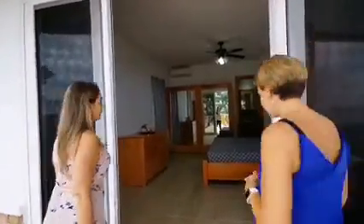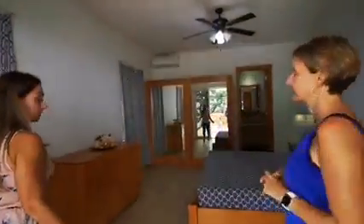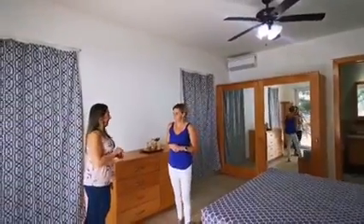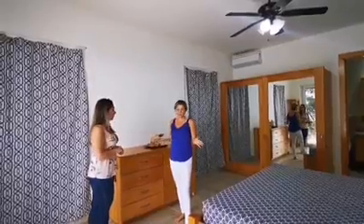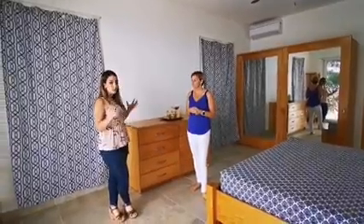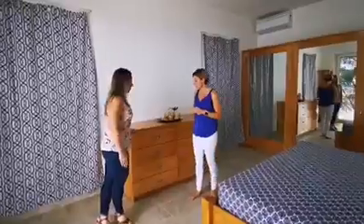What's unique about this home is that it has two master suites, both located with access to this large deck. It's one of my favorite layouts — it's so important to have privacy when guests come to visit. Stepping into the first master suite: what's really interesting is that the builder of this home also builds furniture, so all the furniture and cabinets are custom made. He's from Roatan and does great work.